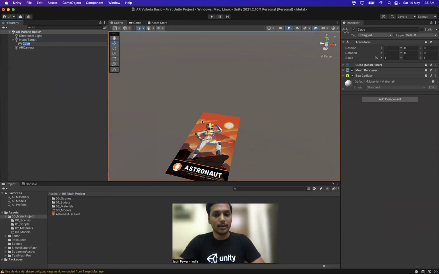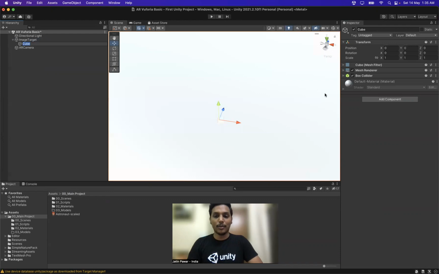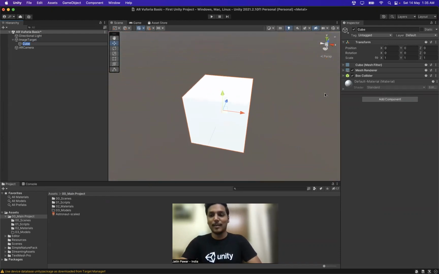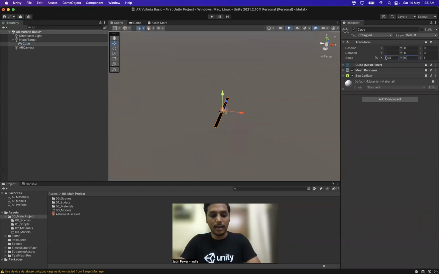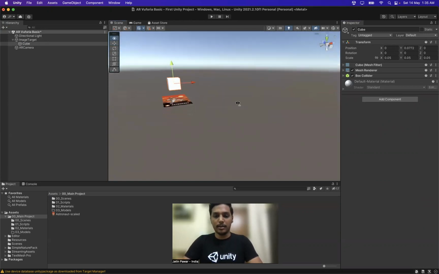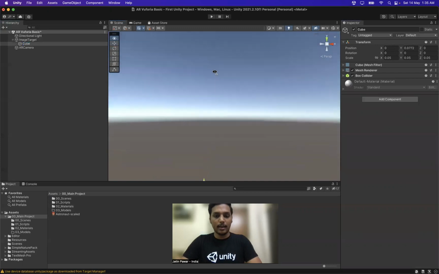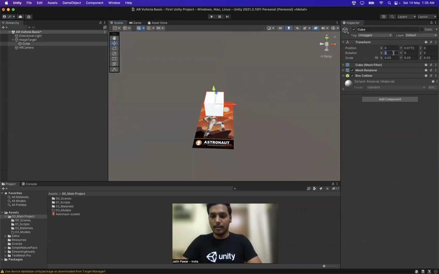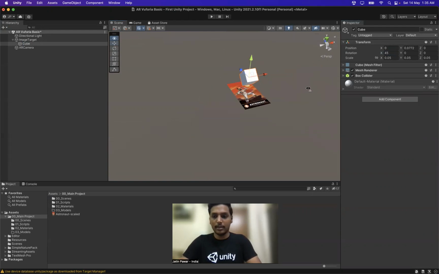Although we've created it, you cannot see it, right? This is so because we are too zoomed in and this is very small and the cube is pretty big, as you can see, the orange outline here. As soon as we zoom out, we see the cube, because this cube is really big in size. So let us decrease its size to 0.05, 0.05, 0.05, and let's raise it a bit above the image. And if you want, you can tilt it 45 degrees as well.